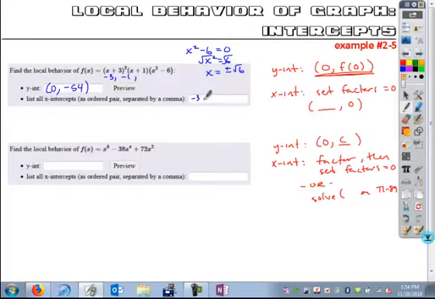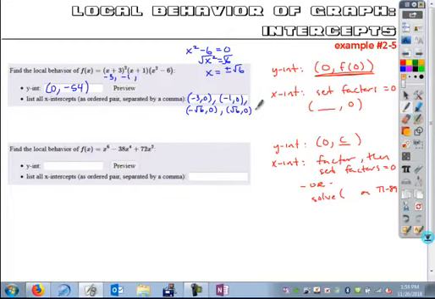So I have negative 3, 0. I have negative 1, 0. I have negative square root 6, 0. And I have square root 6, 0. So it would be a list that contains all those ordered pairs. Again, the order is not going to matter, but you do need to include them as ordered pairs, and you do need to separate each one with a comma.